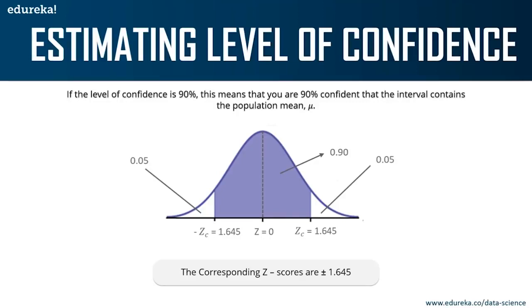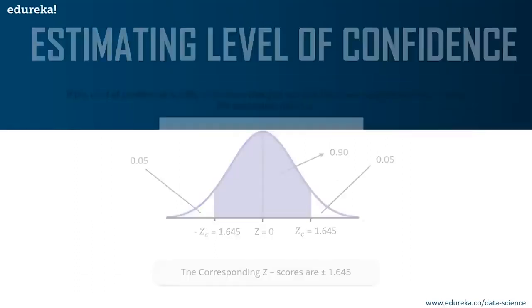So to sum it up, let me tell you the steps that are involved in constructing a confidence interval. First, you'll start by identifying a sample statistic. This is the statistic that you will use to estimate a population parameter. This can be anything like the mean of the sample. Next, you will select a confidence level. Now, the confidence level describes the uncertainty of a sampling method. After that, you'll find something known as the margin of error. We discussed margin of error earlier, so you find this based on the equation that I explained in the previous slide. Then you'll finally specify the confidence interval.